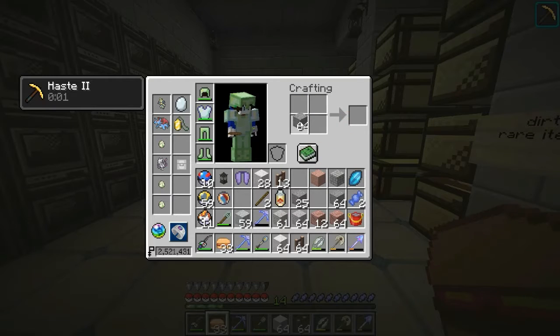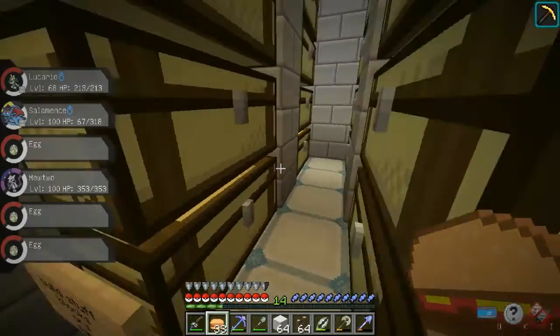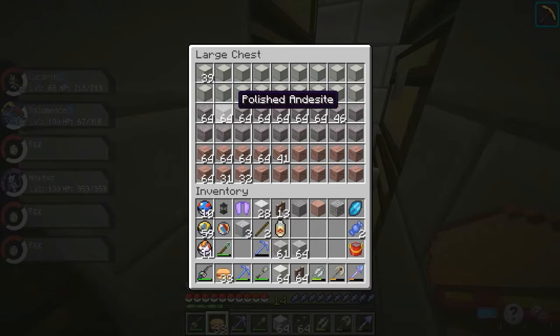I'm gonna turn all this into polished for Dark, because I have a chest specifically in my house for him, so he could just come in, grab whatever he needs, and then go from there. So, you can see this back chest right here? This is all just for Dark for when he decides to build stuff. This part isn't filled up because I took some of it to build my own build.